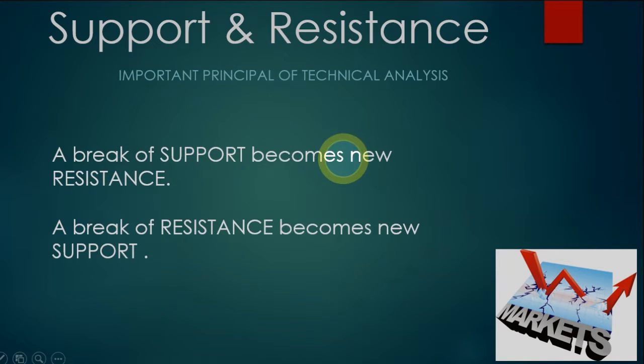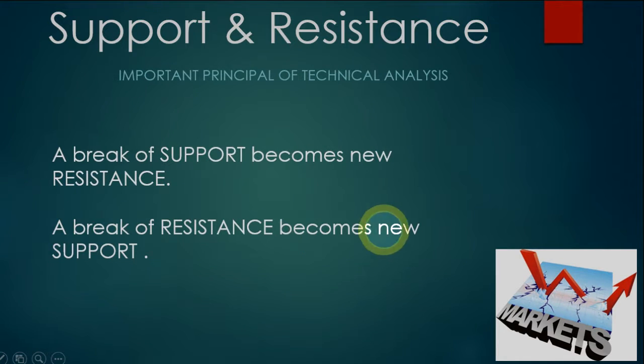An important principle of technical analysis when it comes to support and resistance is that a break of support becomes new resistance. So if a market's downtrending and it breaks a level of support, an area where you think maybe it would bounce and go up, this is what they talk about: buy the bounce, buy the dip, or whatever they call it. What they're talking about is the market pulling back to an area of support and then bouncing, and that does happen. It happens a lot. In fact, it's happened a lot over the last 10 years. So buy the bounce is when a stock pulls back to support and then starts to bounce, and that's an investing opportunity.